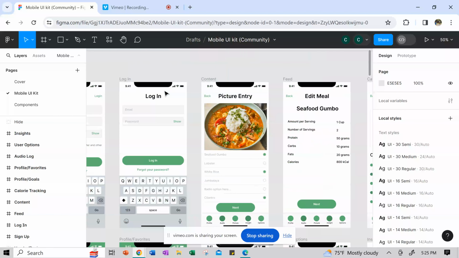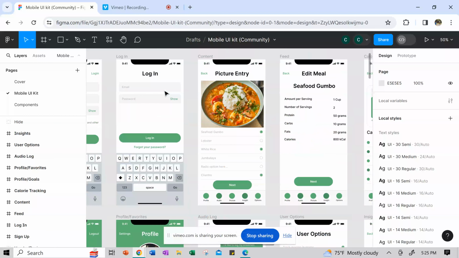To go up to our first modality of entry, and one of the more important pages, is our picture entry page. You can see gumbo being laid out and what this page looks like when a picture is taken. But initially it would look like just a grayed out box with a picture icon. Users would tap that box and then take a picture or select a picture and enter it.